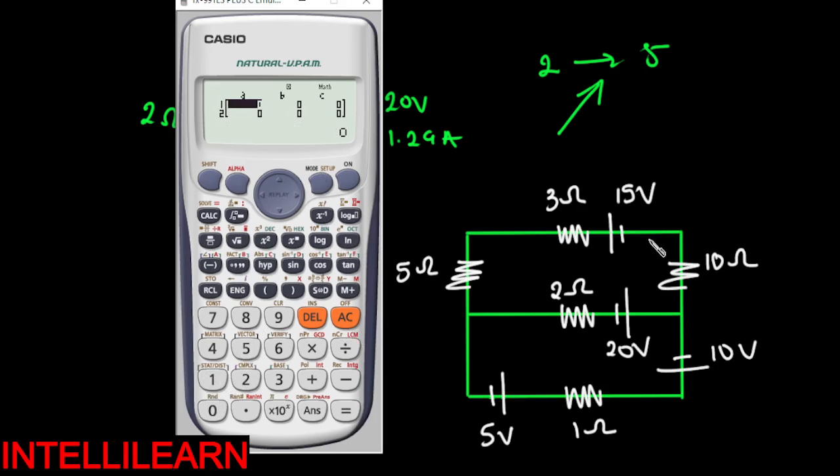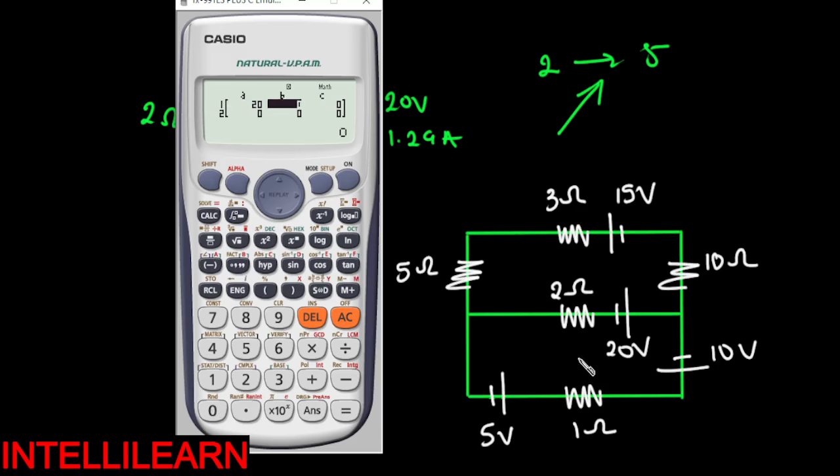So you are now in the first loop. What's the total resistance in the first loop? You don't have to go backward because there is nothing before it. That's where you start. The total resistance in the first loop: you have 5, 2, 10, and 3. You are considering only the resistors. 5 plus 2 plus 10 plus 3.